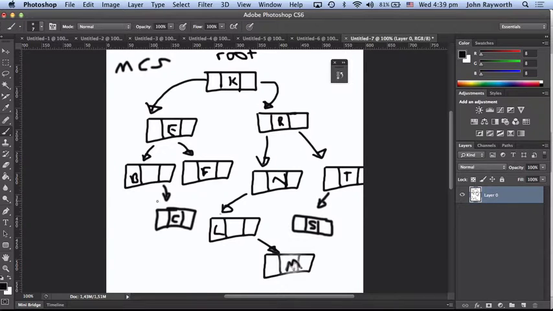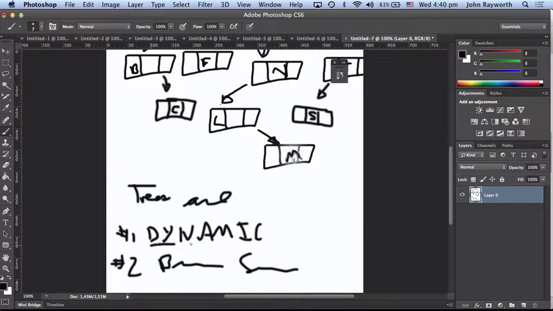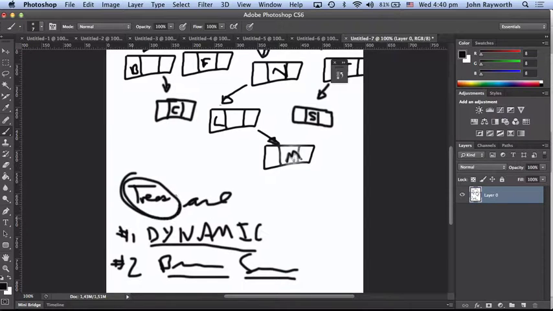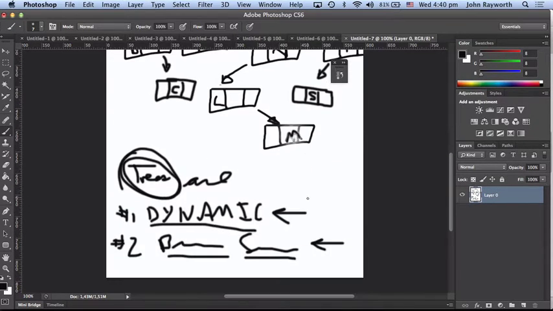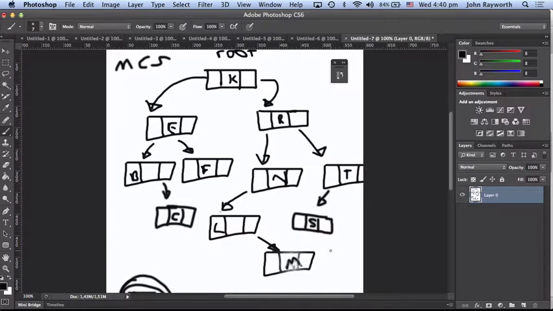And you could picture in your mind's eye 1 million of these in a perfectly balanced binary search tree. The maximum number of levels we could go is 20. Log 2 of 1 million. So it is both, as you can see, dynamic, and as you can see, binarily searchable. Trees are the best data structure, both in terms of memory and in terms of speed. I won't write that because okay, they're dynamic, so they reserve memory, and they are binary searchable, so they are fast to search.